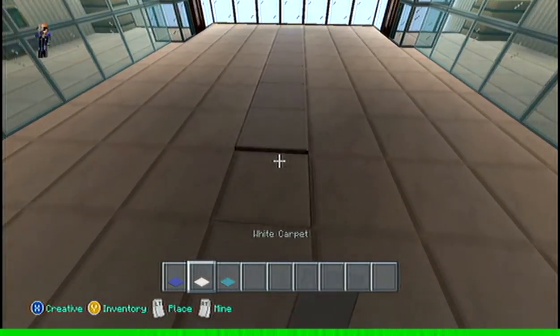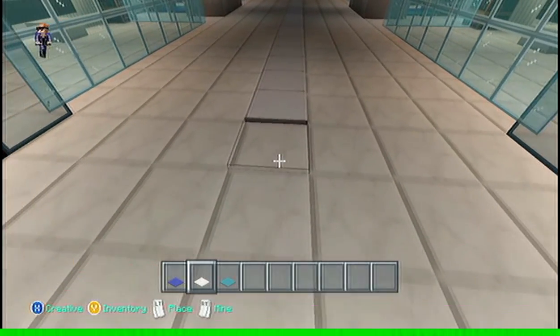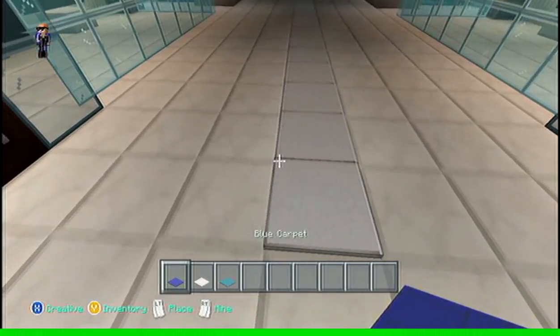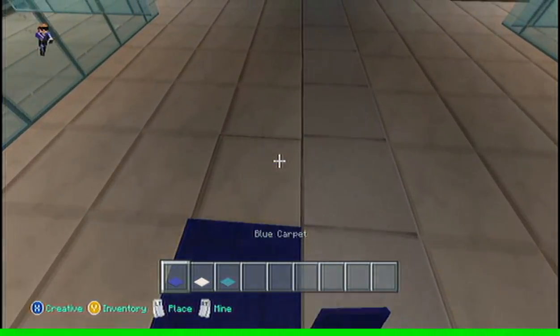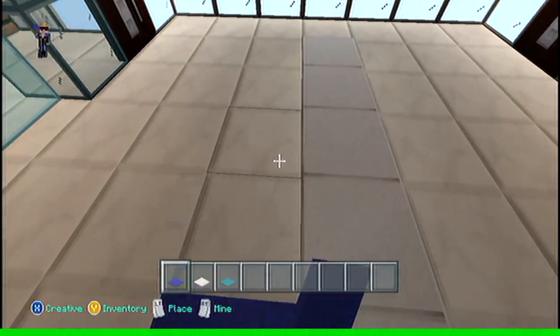So we're gonna do more carpet here in the middle. We're gonna do a white stripe. Our city colors, when you do it in carpet like this, kind of looks like toothpaste. You know what I'm saying? How toothpaste is like white with two stripes of color inside of it. That's kind of what our colors look like.